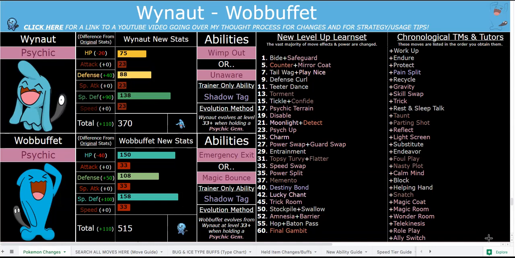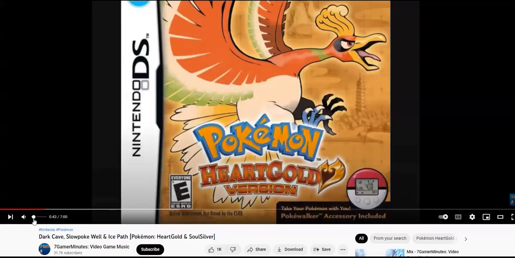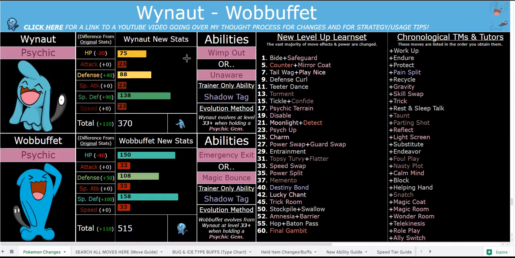So first things first, Shadow Tag is useless for the player because the AI very, very rarely hard switches. They do have. Hold on, this music is kind of quiet, or maybe my volume is just low. No, the music is just extremely quiet. It's a little better. So what was I trying to say there? Shadow Tag is useless for the player rather.